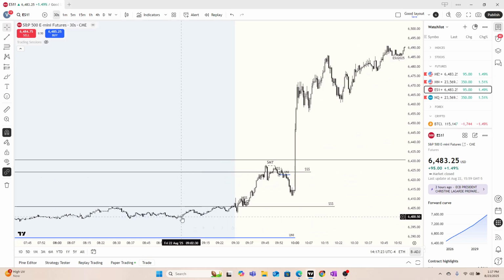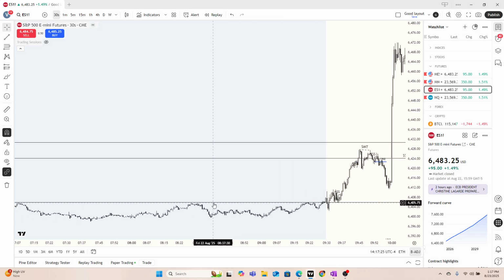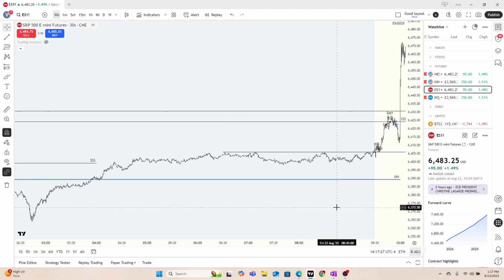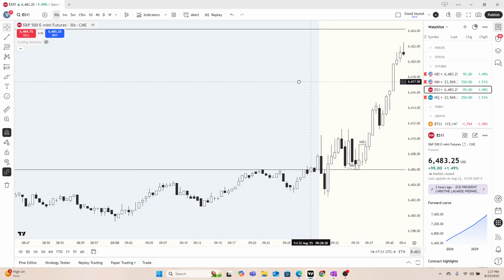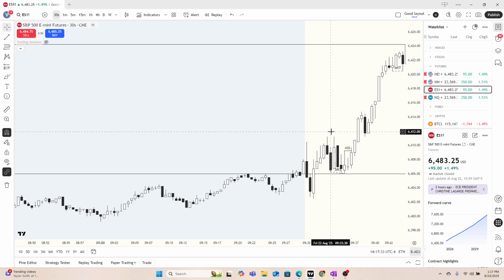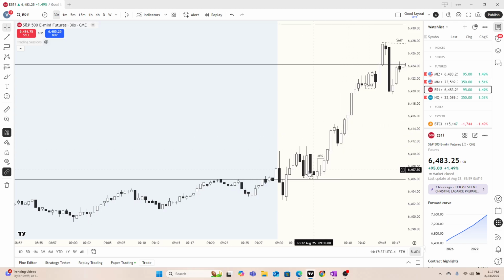Off of these highs, these London highs that we just took, right, and push down off of, right? We're coming back, breaking above them, popping back down in this first presented 30-second fair value gap. We have a 1 minute SMT right here. Then we get a market structure shift higher with the fair value gap. This could have been your entry right when this candle closes. As you see, the market structure shift higher, close above this high right here with this fair value gap.